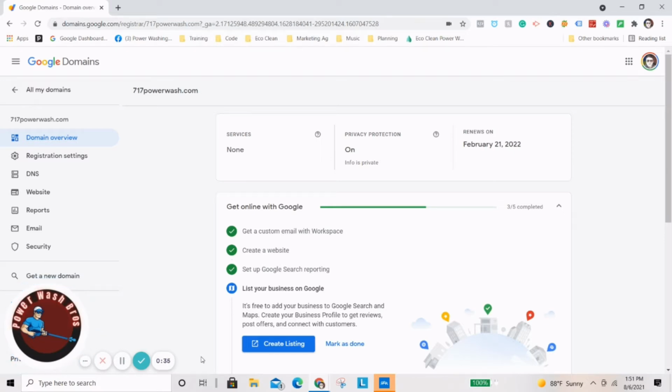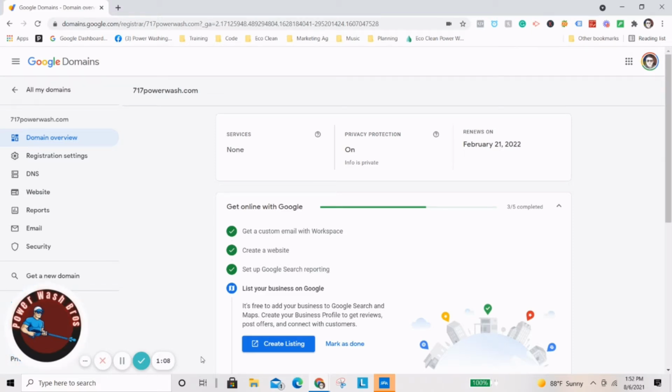Step one, assuming you have not purchased your domain yet, go into Google Domains and purchase your domain name. I have a bunch of domain names purchased through Google Domains. I cannot stress this enough: do not use GoDaddy, do not use any other platform but Google Domains. It's going to make your life so much easier when it comes to setting up a Google email, your Google suite. It just makes life 100 times easier when you use Google.